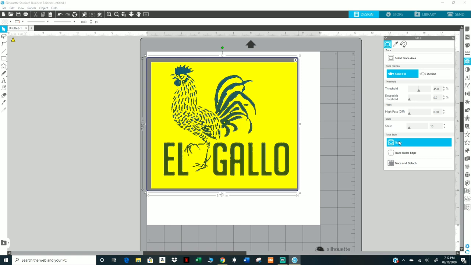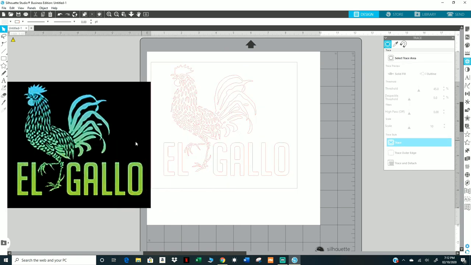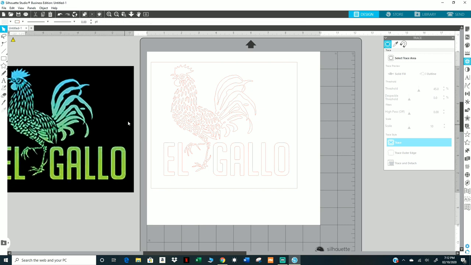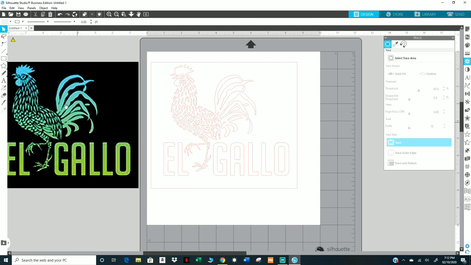So that looks good right where it is. I'm just going to trace it and move this out of the way. I want to try to get this close. I was going to use my own pattern that would look really beautiful, but I want to see how close I can get to matching this, because I don't want that black background.